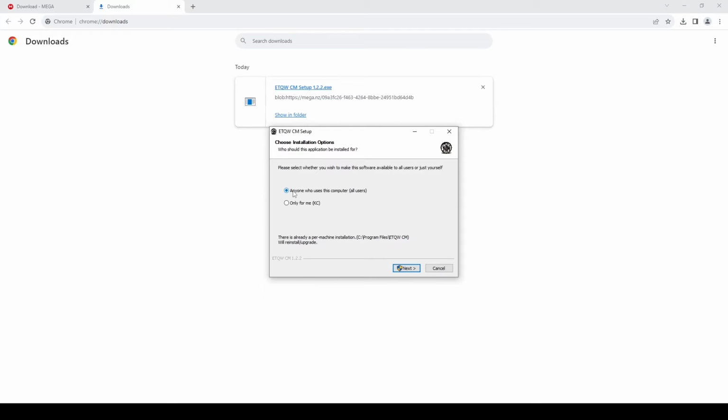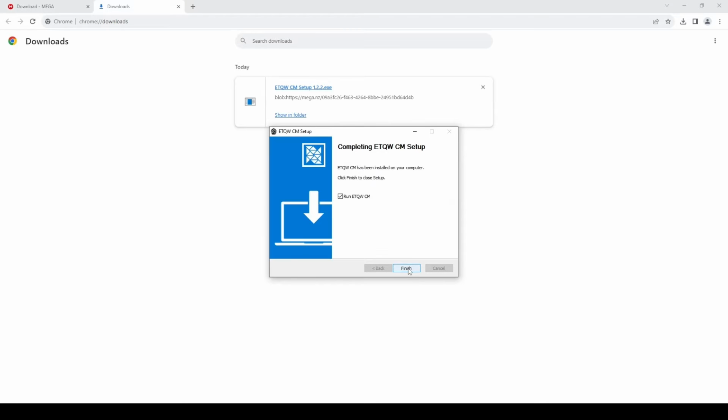Choose to install only for yourself or for anyone using the PC. If you upgrade or reinstall the Client Manager later, please make sure to choose the same option as it will preserve your settings. We recommend installing it for anyone on the PC. We also recommend using the path your operating system automatically suggests. Make sure to take note of the folder location where you installed the Client Manager. After the install process is complete, you may leave the box checked to run the Client Manager and click Finish.